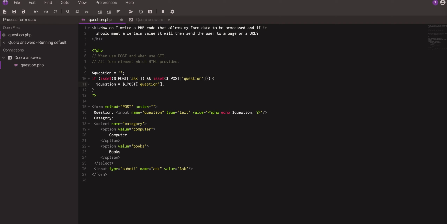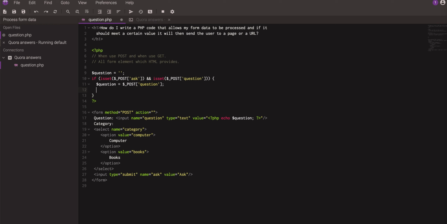and what I can do now is to do something with this variable, because this is the goal: once I have data, process the data and get new data. So I can have a simple condition based on another variable, which is category.